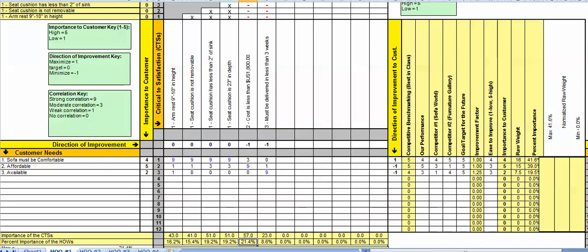And then down at the bottom, once we complete this area, we've got the importance of the CTS, and that is noted here by the numbers that you see here. So this is one way, at least, of prioritizing the CTSs, particularly when there are ones that conflict. Although it's always a good idea, once you have this evaluation, to run that back by your customers and do a sanity check and just make sure that that's sensible.